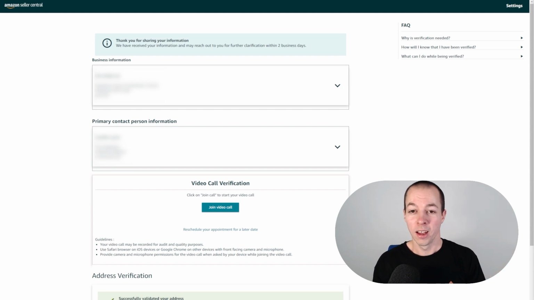So I did all of that, and whilst I was on the call, they verified the other documents that I had uploaded. They said they all looked okay, and they were going to submit them for final verification, and I'll hear back in the next 2 to 3 days. So there we go, guys. That is how to open your very own seller account step by step. Hopefully you found it helpful.